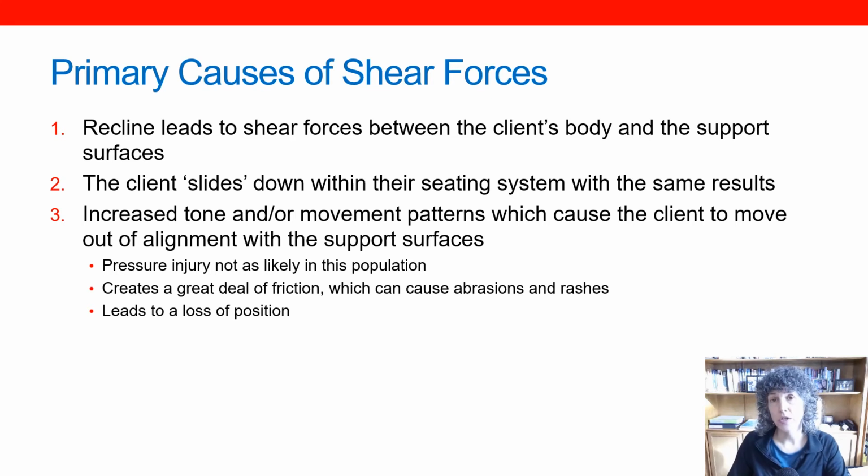Now, clients who tend to have these movement patterns and a lot of muscle tone on board are not as likely to develop pressure injuries. However, we could still see shear as the client moves in relation to the support surfaces. We can also see a great deal of friction, which can lead to abrasions and rashes, particularly on the posterior trunk. And finally, we see a loss of position as the client moves out of alignment.